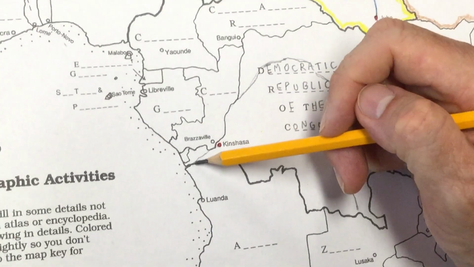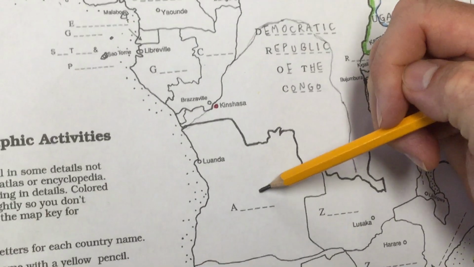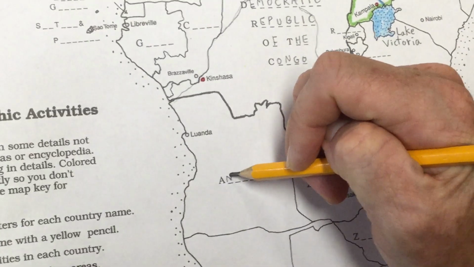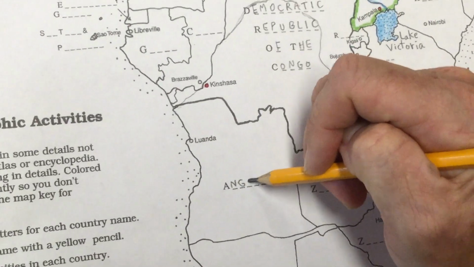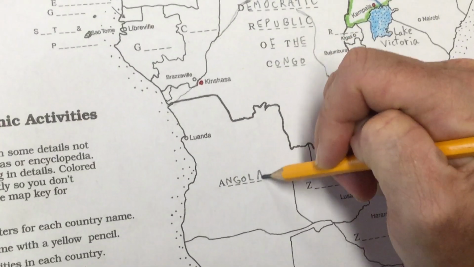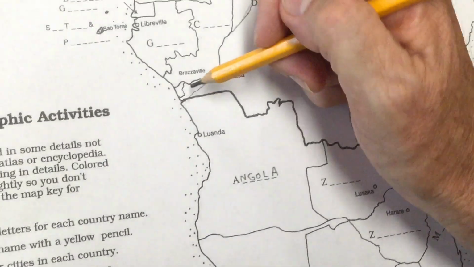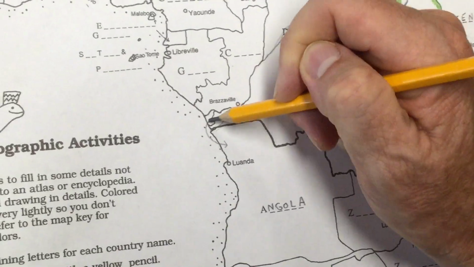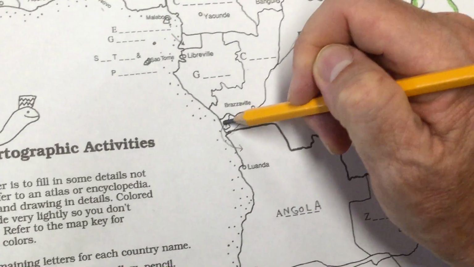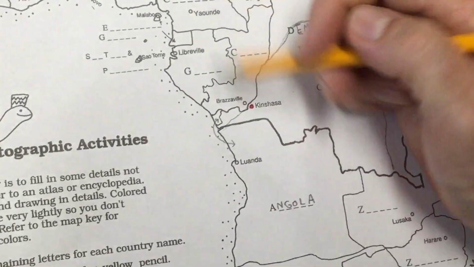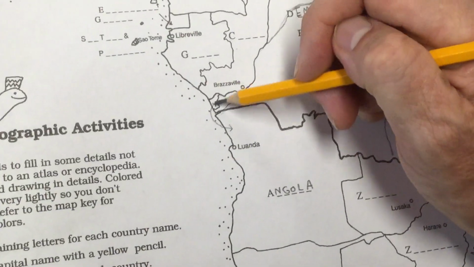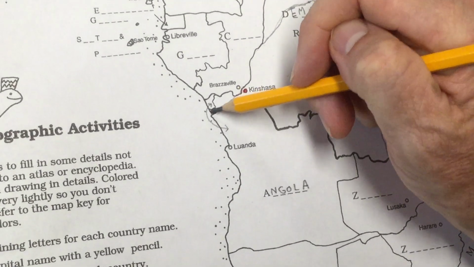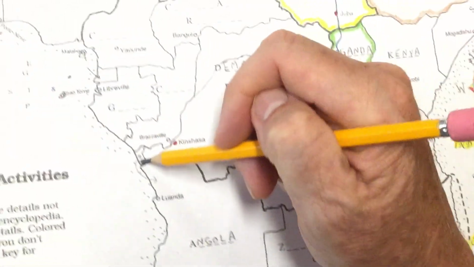Okay, it's right along that border between Angola and the Democratic Republic of the Congo. Let's label Angola. A-N-G-O-L-A, Angola. This little section right here is part of Angola too. I'm just going to put a little line pointing to it. I think they call it Cabinda, but you don't have to label it right now, but at some point you could. It's part of Angola, kind of separated by that little part of the Democratic Republic of the Congo.